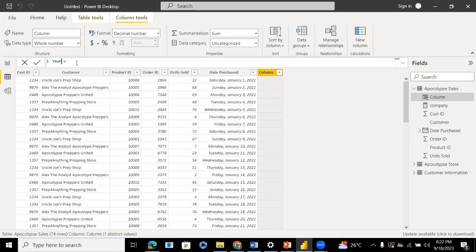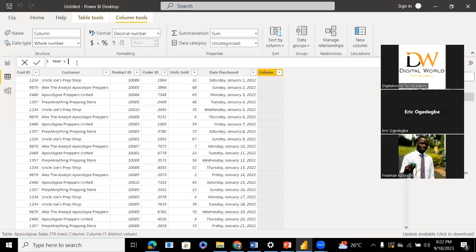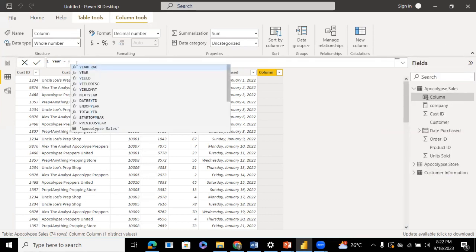Then here, what's the function you want to use? The function I want to use is also year. So I'll type year, and I get the year function here. You can see it here. You have year facts, and under it you see year. Let me zoom in so you can see it better. Okay, almost there.